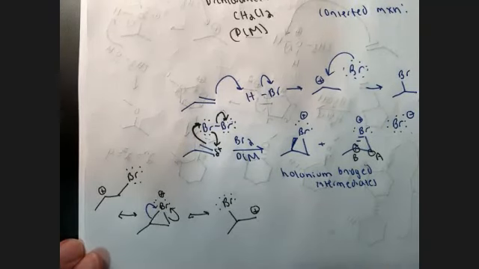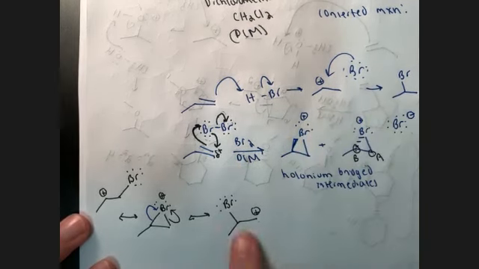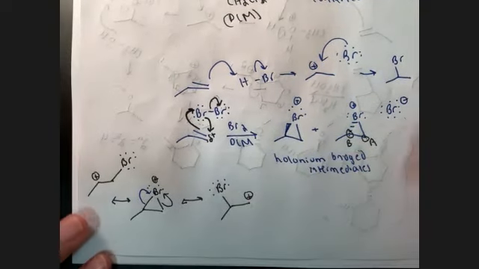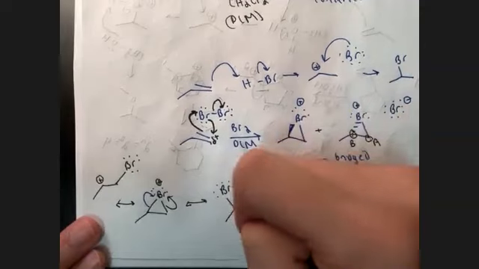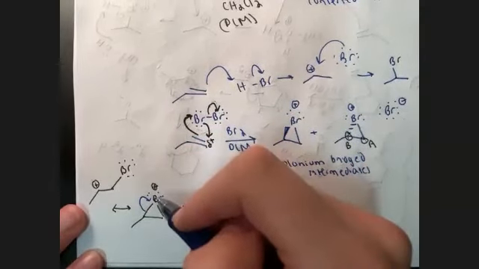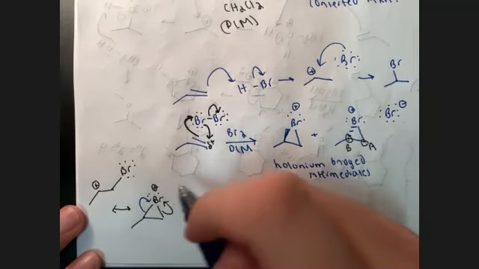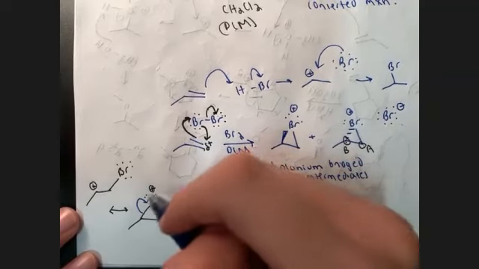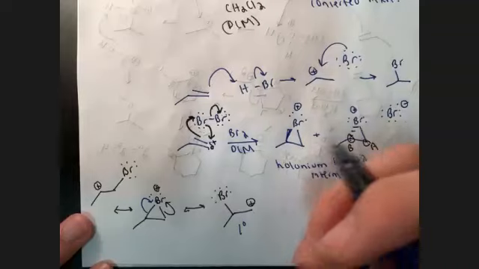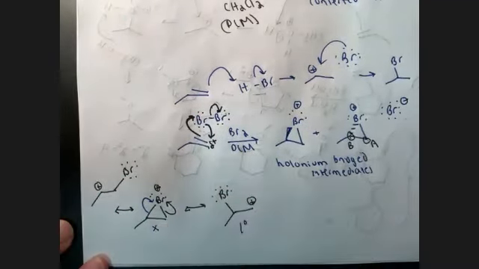All right, so now let's go in and classify each one. In terms of the classification of this carbocation, what is it? Primary, secondary, tertiary? Primary, great. Here, this isn't a carbocation, and a positive charge on a very, very electronegative thing is not stable. Does this make sense? Bromine is very electronegative, and it wants all the electrons. So the fact that it has a positive charge indicating a deficiency is a very unstable thing. So I can kind of rule out this bridge as being the major contributor.